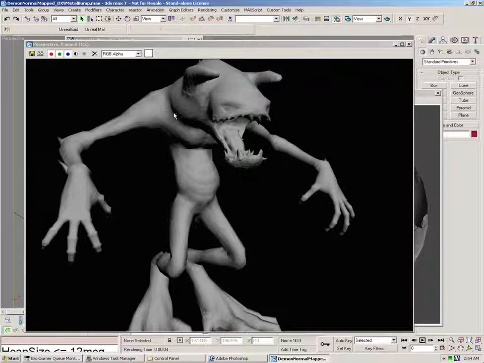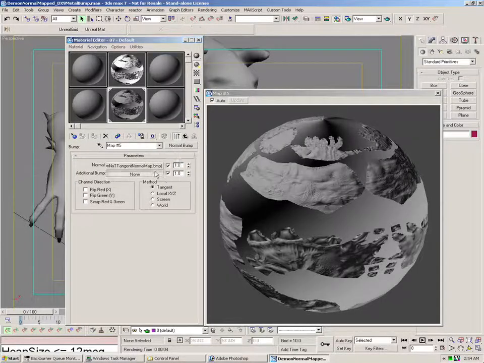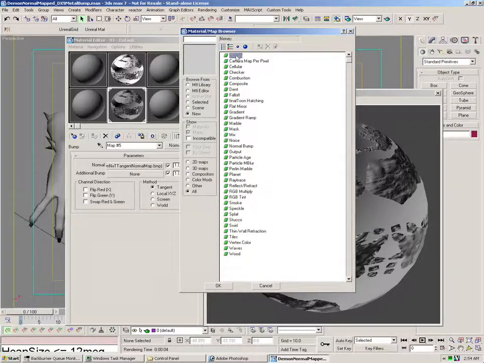So, very good way of using the normal bump to generate detail, and you've got some leg room to kind of tune it a little bit in the shader. So now if I wanted to layer together, say I want to take a normal map and layer it together with a bitmap or another procedural material, what I could do is I'm just going to set that back to 1, and then I'm going to add another bitmap.